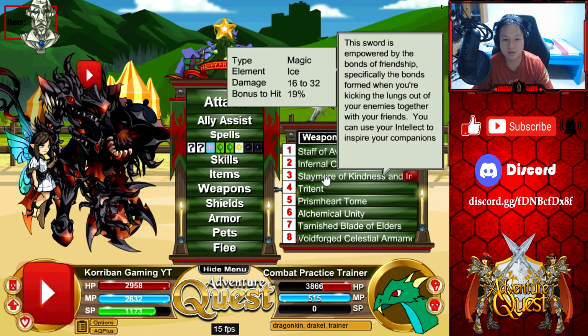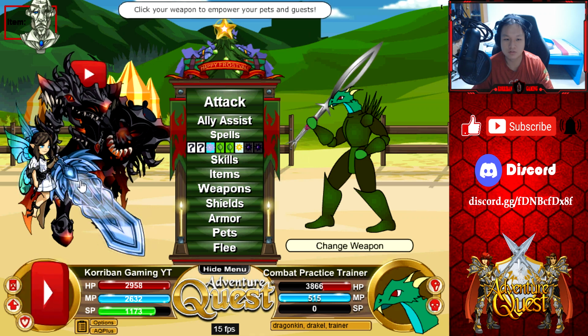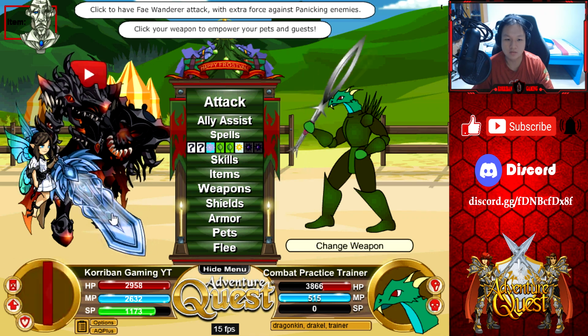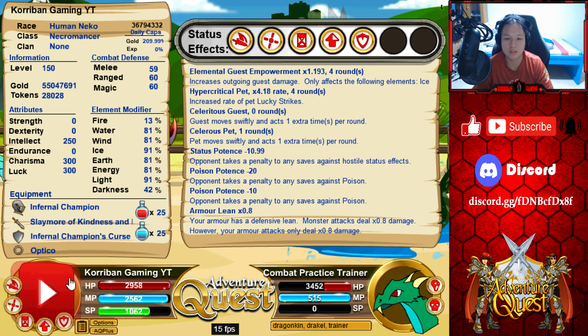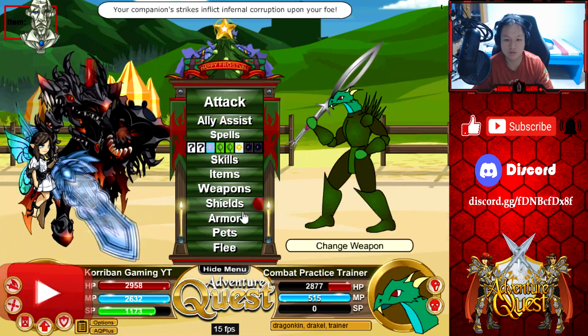Next up, we have the Slayer of Kindness. Okay, so if you're not using optical, you can use this. What you can do is click on this weapon, and it takes up a turn, but it will give you extra hyper crit for your pet and extra damage for your guests. So if you want to do more damage, you can use this weapon. You can couple it with this combo, or you can use something else, which I'm going to show here.